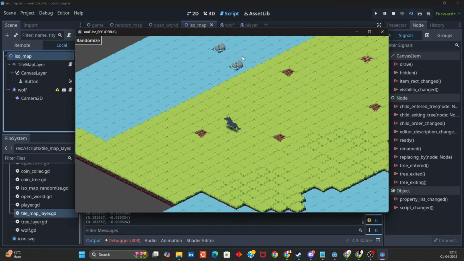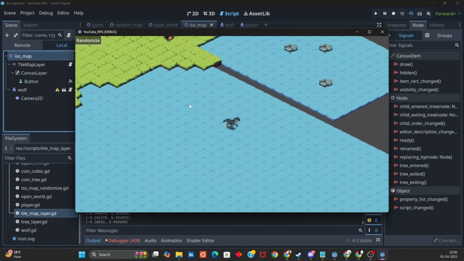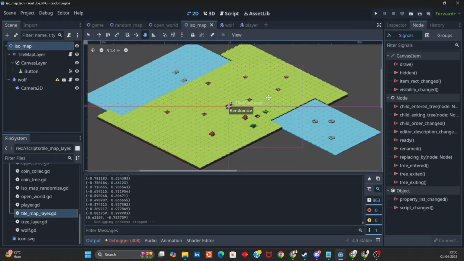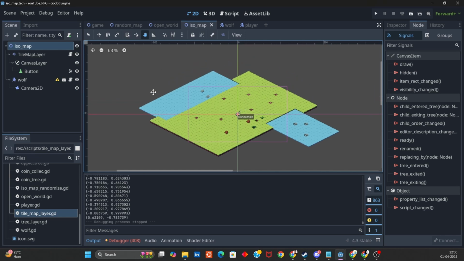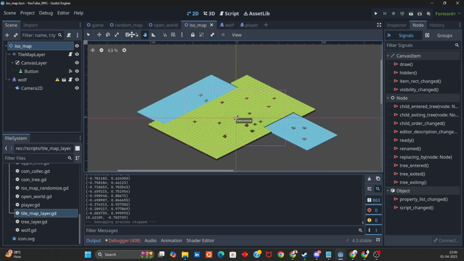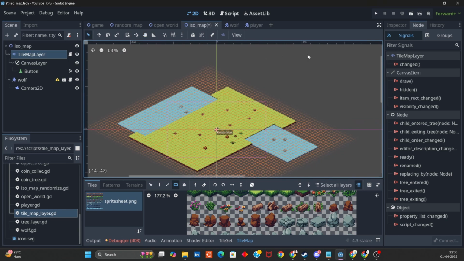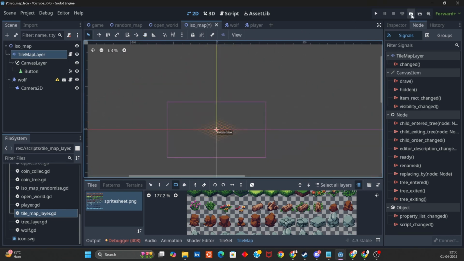So this is our original map, which is in its place. And yeah, this looks a little bit weird because we also have an original map. So if I simply remove the original map, which I don't want to because it looks good, but only to show you, I have to go to the tile map layer, tile map, and click on the rectangle, and here we can basically remove the whole map. So like this, I believe. Yes. So the whole map is removed.